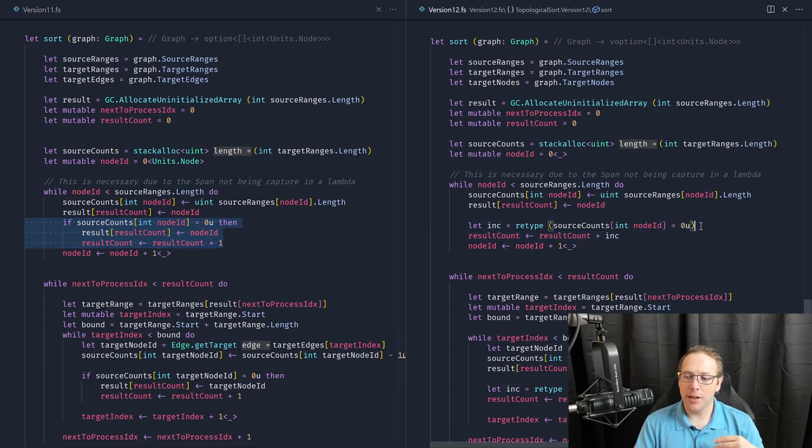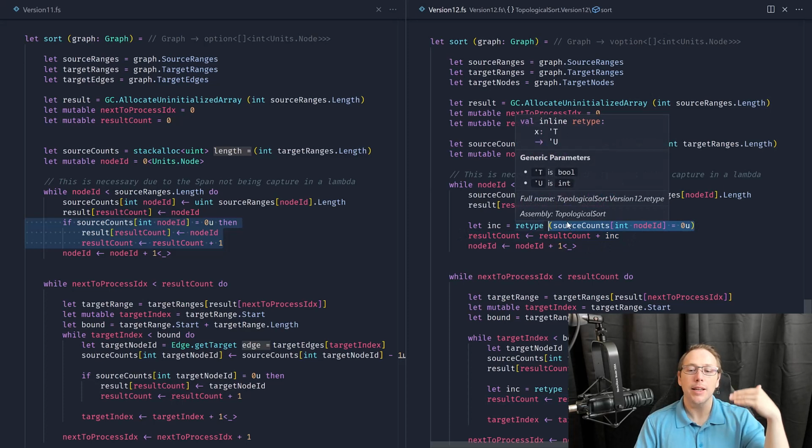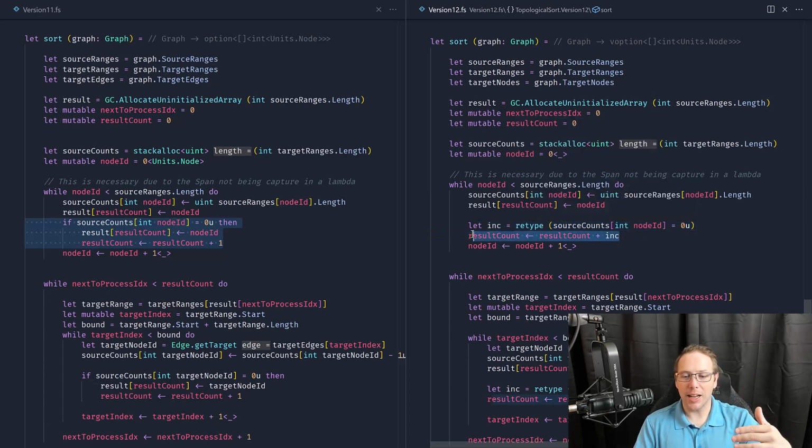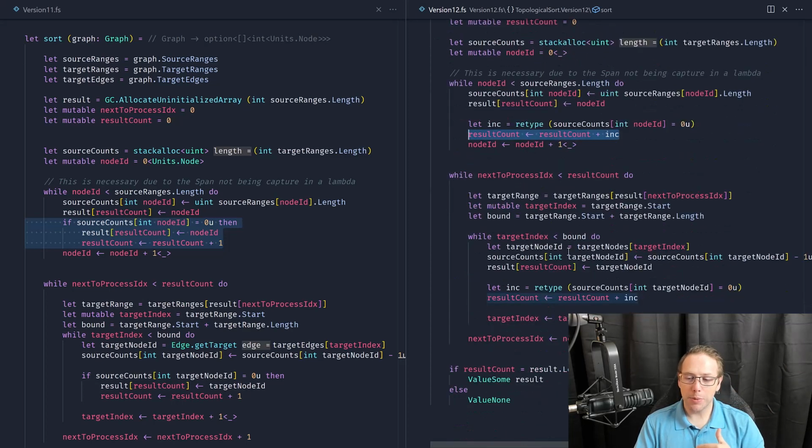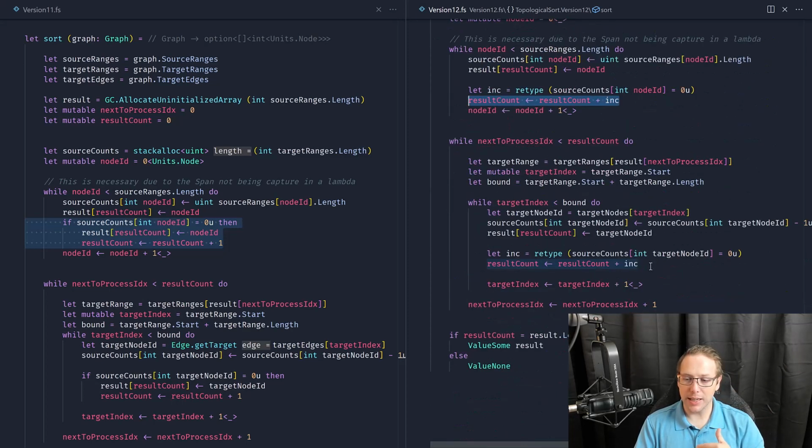Over here, you're evaluating whether it's true or not. If it's false, it's a 0. And so when you add 0 to the result count, it's not actually performing any incrementation. Only when this evaluates to true is it 1, and then it's actually doing the incrementing of result count. Same thing is done down here. It's the exact same code for this kind of conditional incrementing of a value.